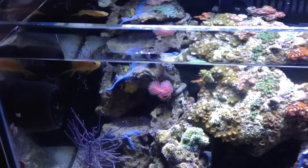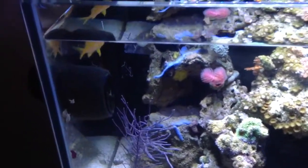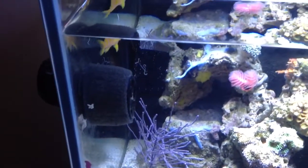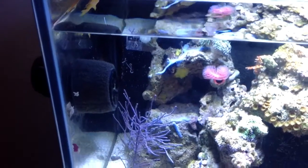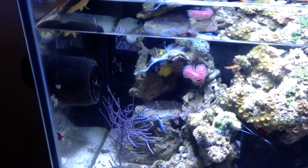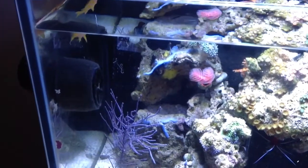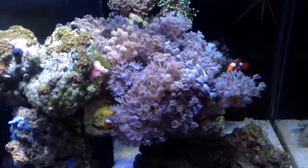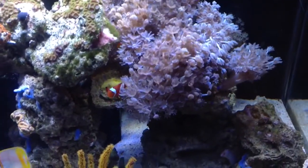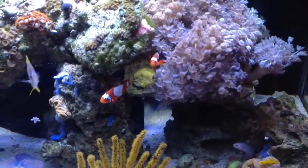But the main fish that I did lose is the Potter's angel. The Potter's angel was very sick. He lost his color. He was by this MP40 all day long, covered with ick, and I consider him the host fish. The fish that really got beat up by the ick and just couldn't fight it off, and that's where it was breeding and exploding in the tank off of him. And the other fish, even clownfish, which are very, very hardy and rarely get ick, were getting it. So very much a concern when they got it.